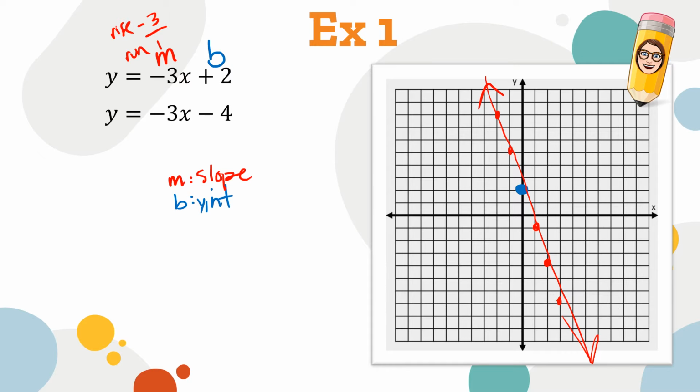All right, let's graph the other line. So we're graphing 2 lines in each of these lessons. My y-intercept is -4. So down 4 is where I'm beginning. Check out that green dot. And my slope is -3 again. Notice how my slopes are the same? That means -3/1. So if I graph this from my green dot, down 3, right 1, down 3, right 1, or if I go the other direction, up 3, left 1.